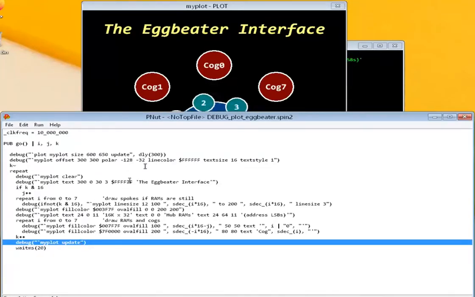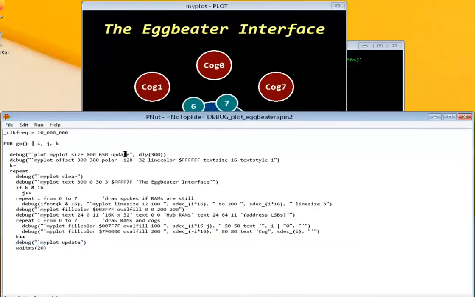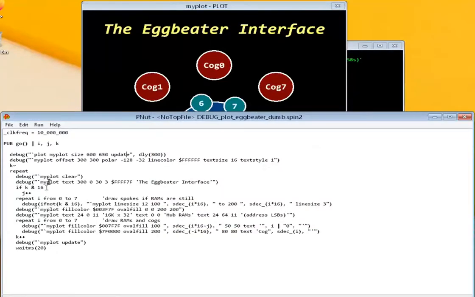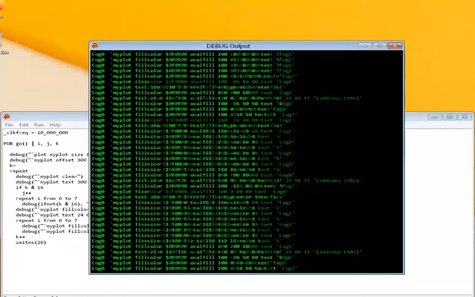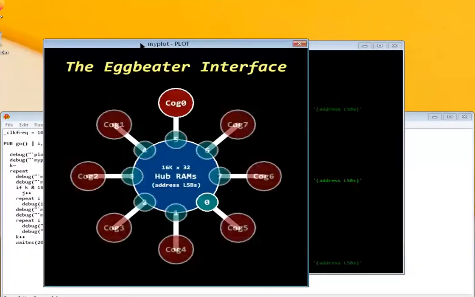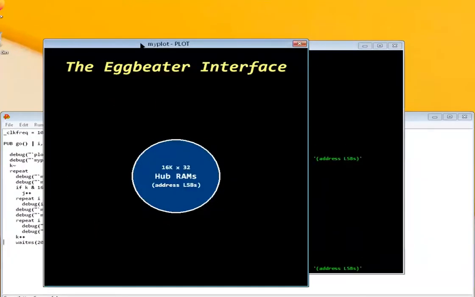So if I turn this update thing off, before I destroy this, let me call this something else. All right, I'm going to get rid of the update thing here, right? So we're not going to update the window, we're just going to draw it as we go, and we're going to get rid of this thing, we're not going to update the end. Now when I run it this way, I don't know if you're seeing all that, but this is not what you want, right?